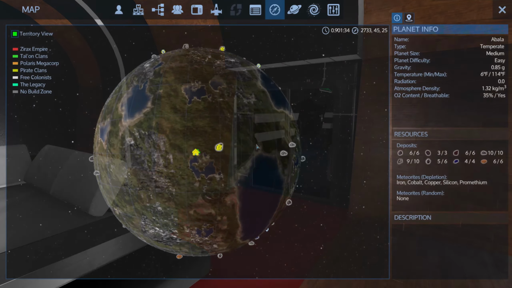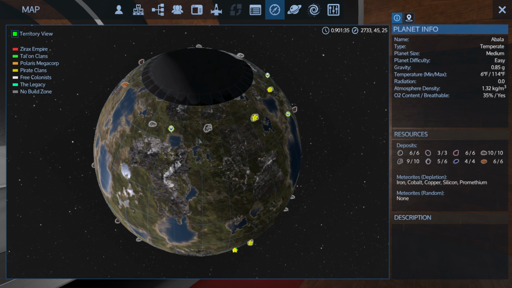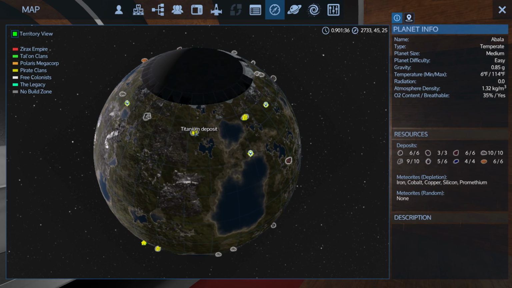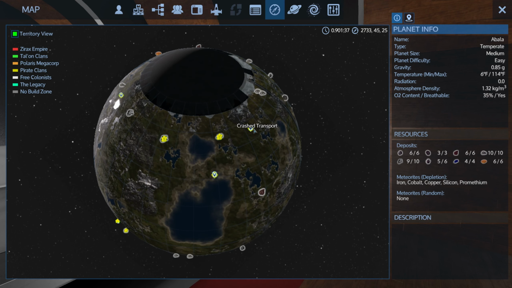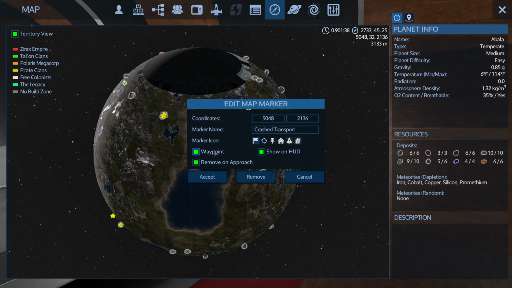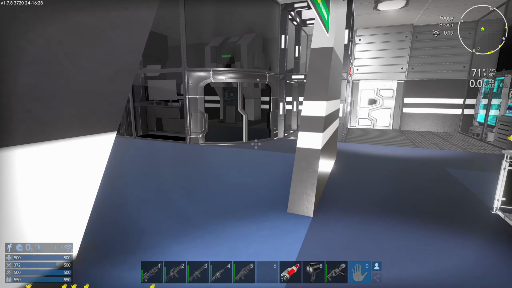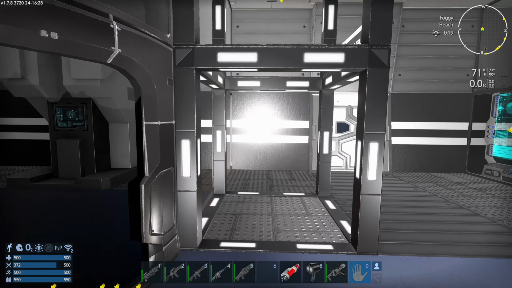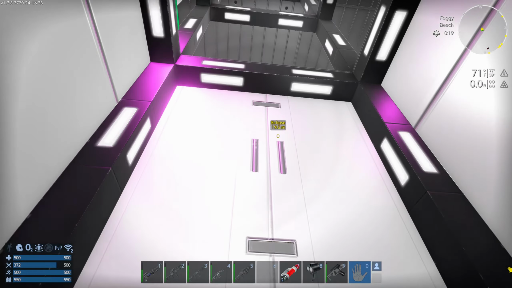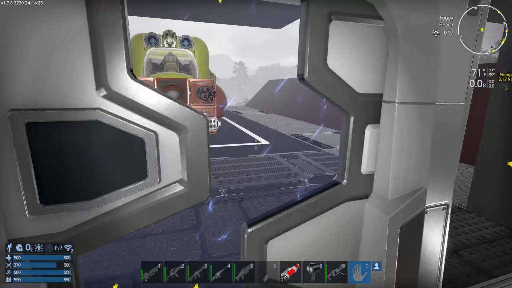Well, today I'm back at the grind and gonna check out these POIs up here and do a little mining. I think we'll start with the crash transport, see what we can get out of that. Just rebuilding our supply of items, bits and bobs.